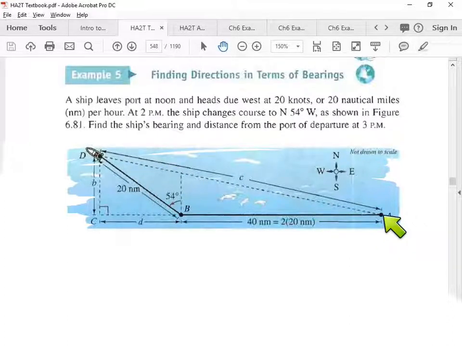Okay, we're going to do the bearing last. First, we're going to find the distance of this line. All right, you guys ready? All right, so it took me a second to figure this out, but since I'm teaching you guys, I can just tell you, and you guys will learn, hopefully. I don't know. Maybe you'll learn.